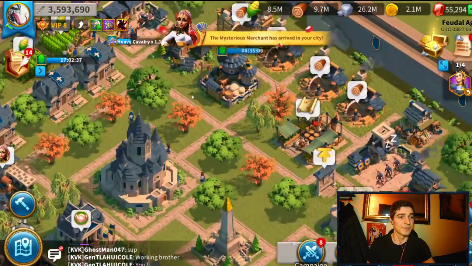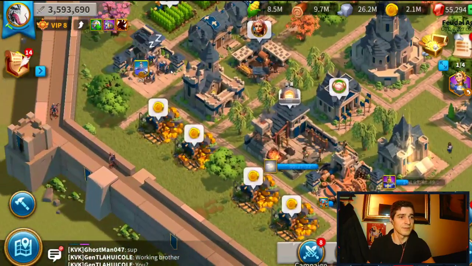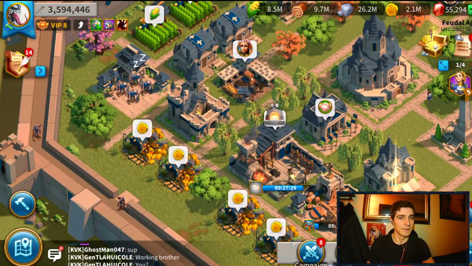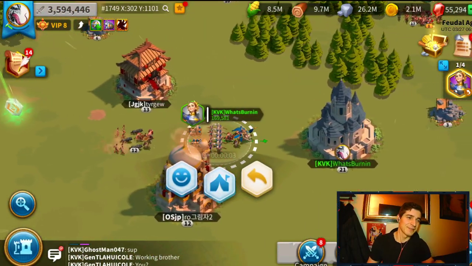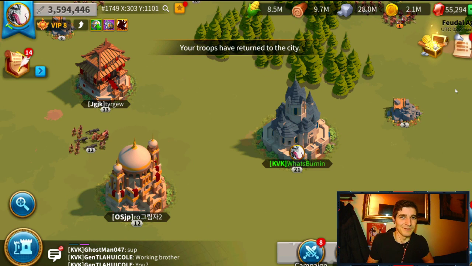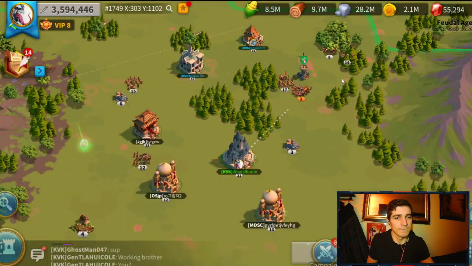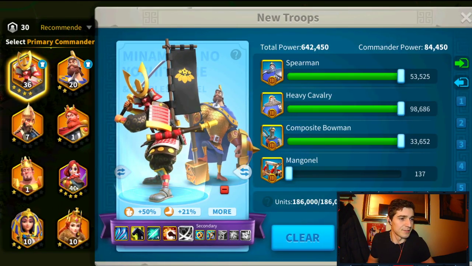Alright, so those archers are done, which is good because we're going to actually bring those with us. And some infantry are done. Okay. I'm not going to waste time doing a whole bunch of little things in the city right now. I just want to show you this event real quick, show you how difficult it is, and then take it from there, I suppose. Alright. I believe all my equipment is still on my Boudica.